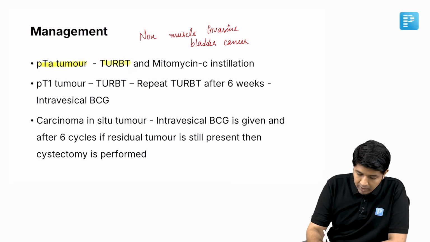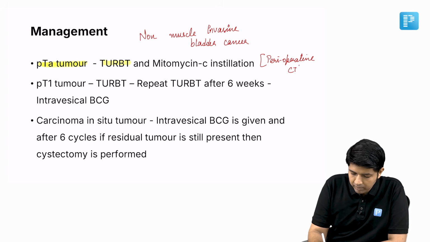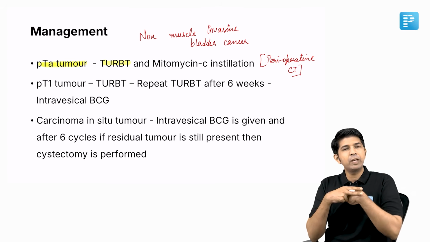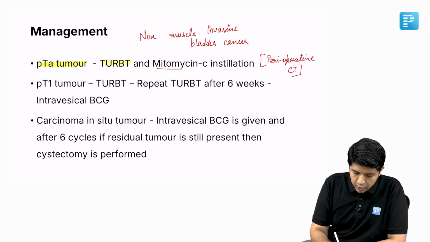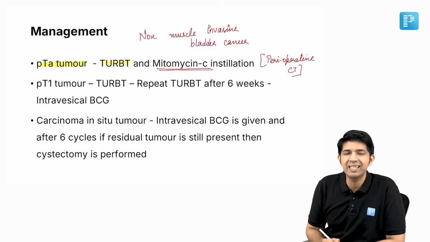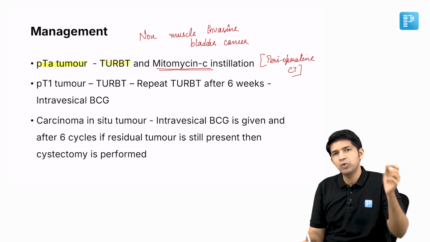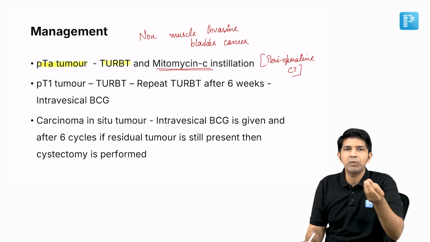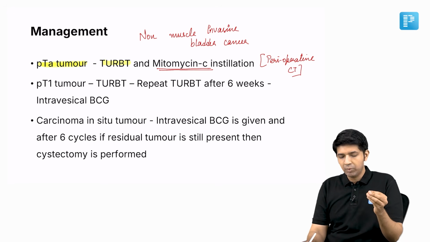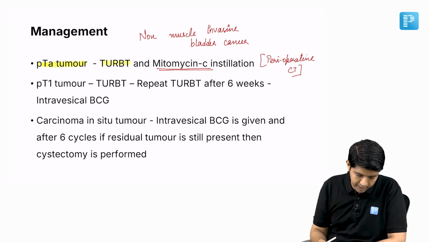and you will have to give them perioperative chemotherapy. Okay, and this chemotherapy need not be IV, it can be a chemotherapy which acts locally, and the treatment of choice is mitomycin C instillation. That means do a TURBT and within 4 to 6 hours you will instill mitomycin C inside the urinary bladder. That is what kills off whatever remnant cells are there, and that will give you a good prognosis going ahead.